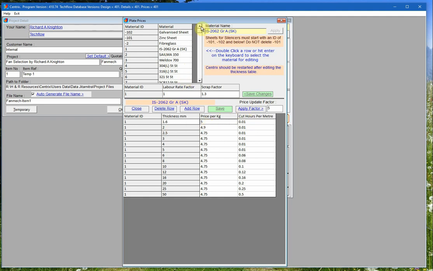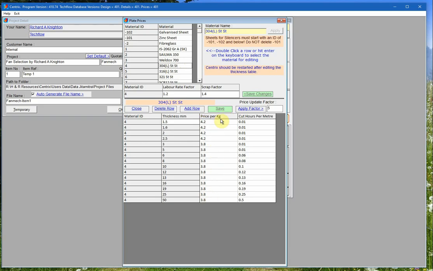So it's as simple as that. So we just go through all these different materials. 304 price per kilo. Again, we apply a factor. You might even use that same sort of factor throughout to get you started to convert the price per kilo to your local currency.